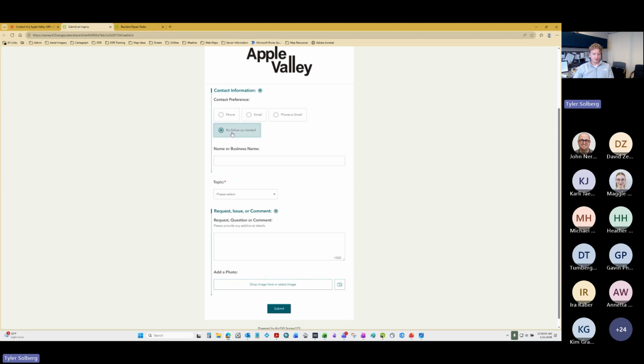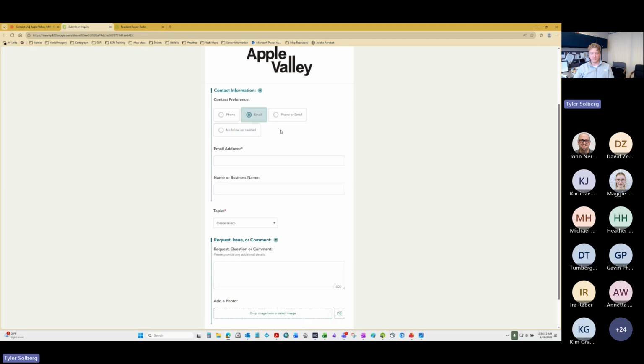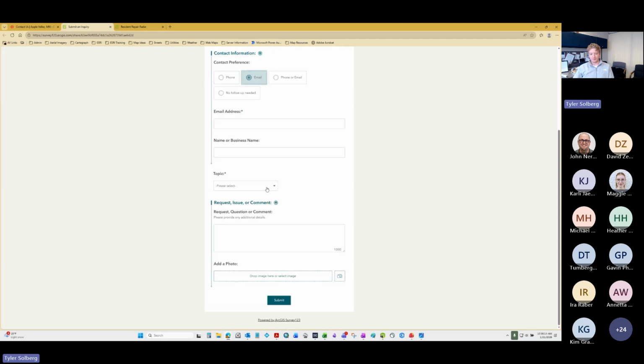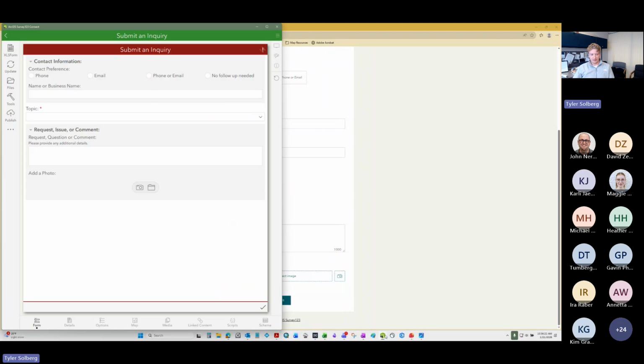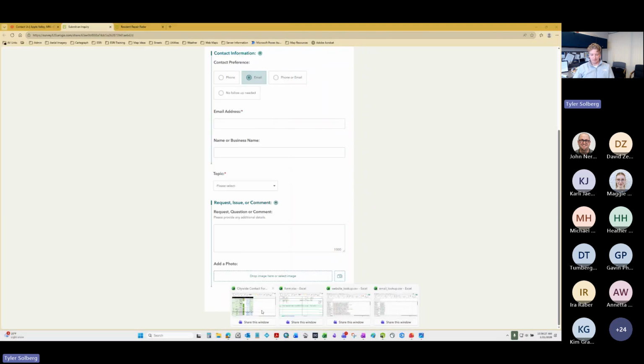So if no follow-up is needed, we're not going to require them to enter their contact information, email address, etc. And then we start getting into the idea of conditional visibility and choice filters, right? So on the back end, I suppose I'll show you that as well.